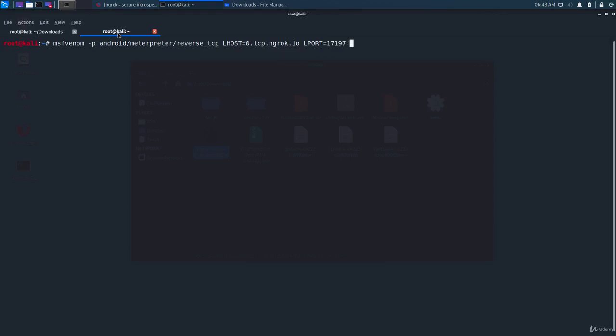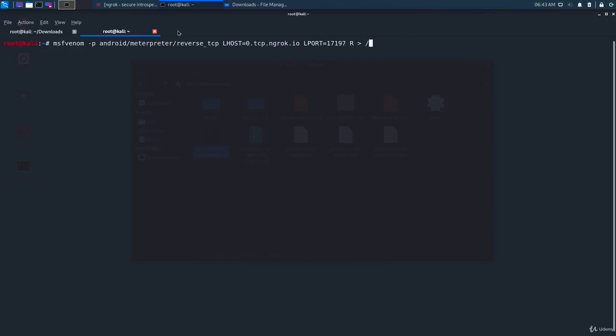Then we specify where to put this payload, this APK file that we have been trying to create. In order to do that, you can write -o and specify the folder where you want to put it so that you can access it easily and forward it. So I'm going to write R with a capital R and this greater sign, which means write the result into this location.